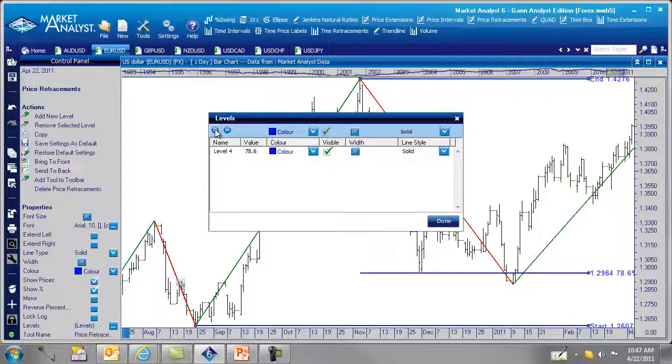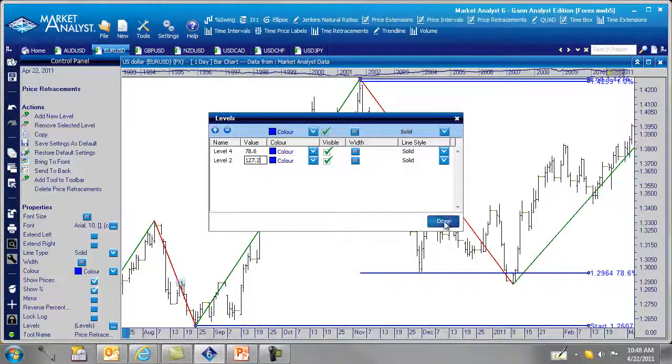So what we're looking at here are internal retracements. Okay, so this 78.6 is less than 100. Any levels that are below this line here, the 100% level, that's called an internal retracement. You can also have external retracements. So for an example, one of the numbers on our Kepler triangle was 127.2.